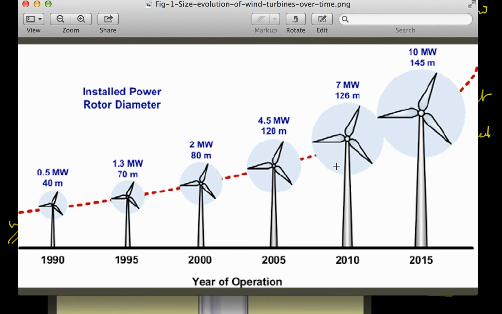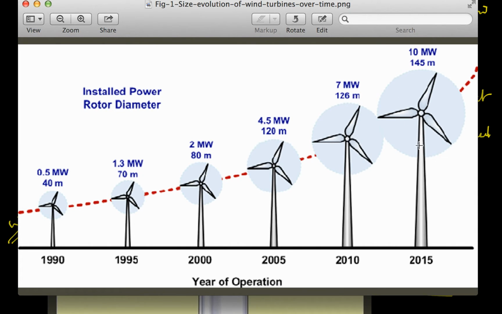The technology is developing, and as the technology develops, more and more bigger sized wind turbines are becoming available. People are manufacturing bigger turbines, and just by one big turbine, we are able to solve the problem, and we are able to get the 10 megawatts in just one turbine. So this would be cheaper. For the same amount of power, in 2015, it is cheaper compared to the earlier years. You can actually see it here physically in this plot. So the ability to manufacture a very large wind turbine is also making it cheaper.